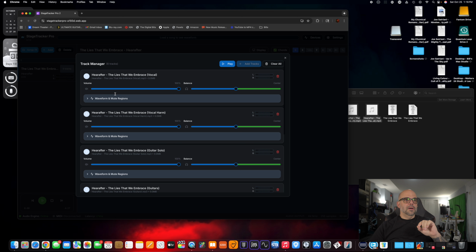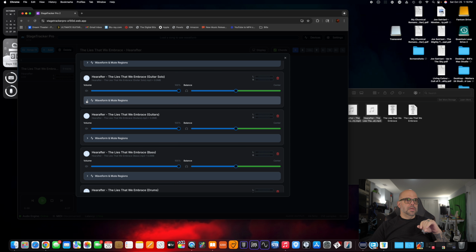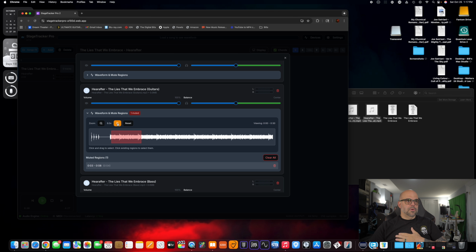When you click on, let's say, a guitar part, for example, right? Let's say I want to play the beginning part myself, but when the vocals come in, I'll let the guitar play. I'm not going to do that, but let's say you wanted to. I can literally highlight anywhere in the waveform that I want to mute that specific track, like just that guitar part right there. So like, oops, I missed it.